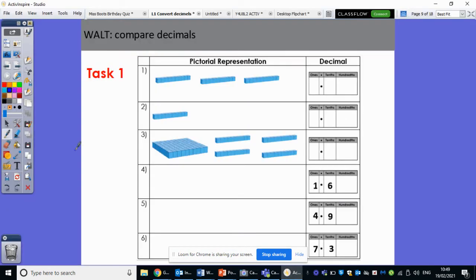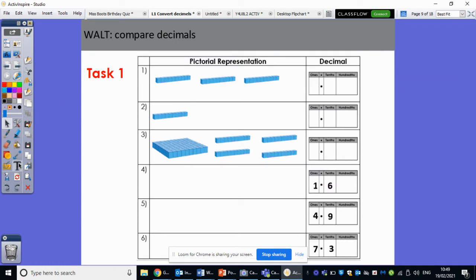So I'll leave the questions up on here. If you can pause the video now, and then we'll look through the answers in a moment. Off you go. So hopefully that's given you a chance to look through. Grab your different pen and pencil and let's go through these together.